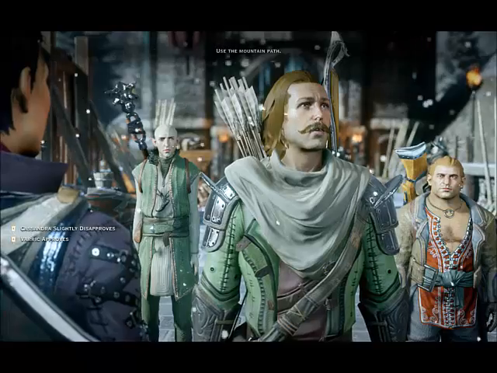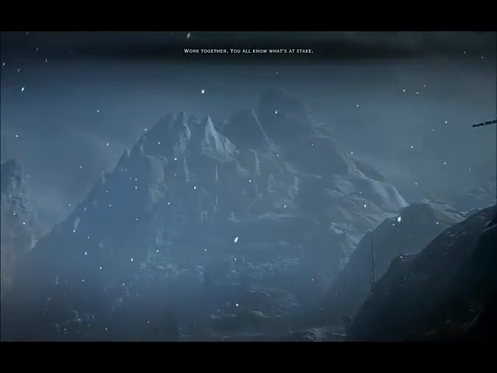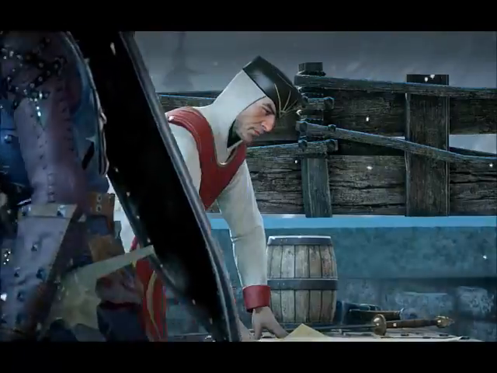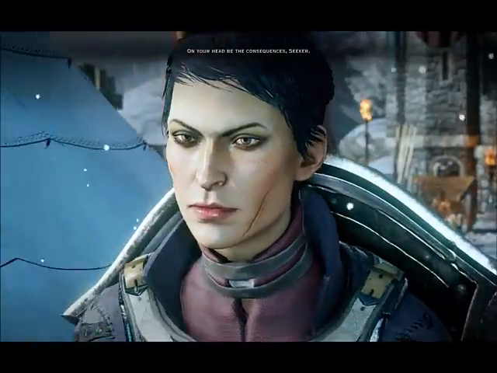Use the mountain path. Work together. You all know what's at stake. Liliana, bring everyone left in the valley. Everyone. There will be consequences, Seeker.